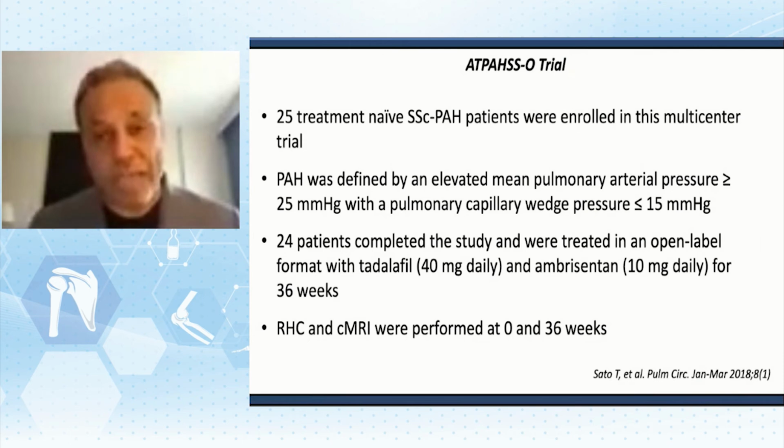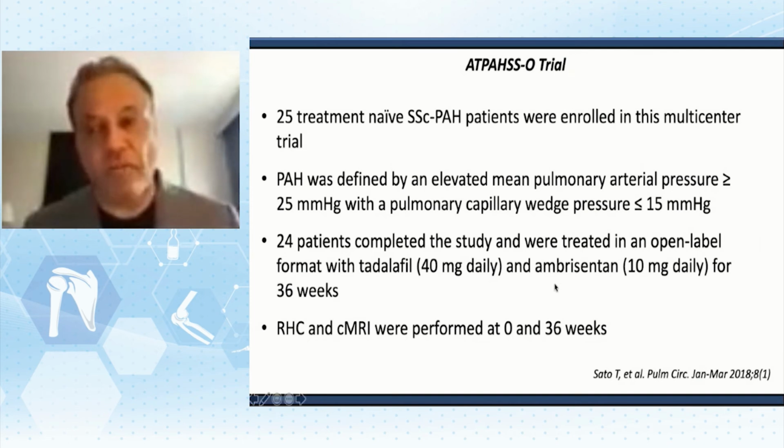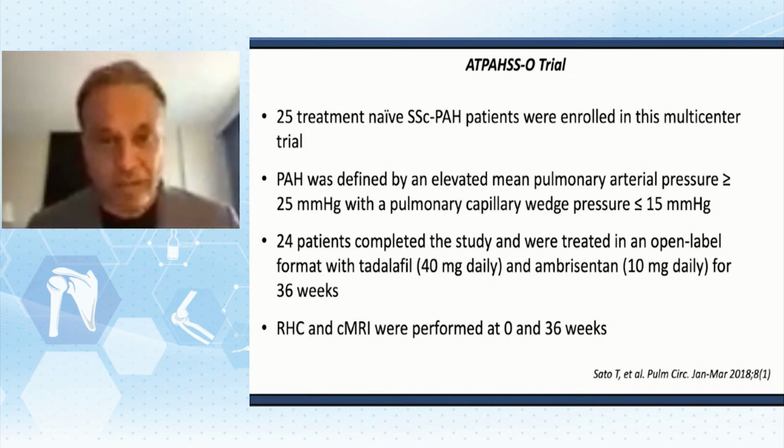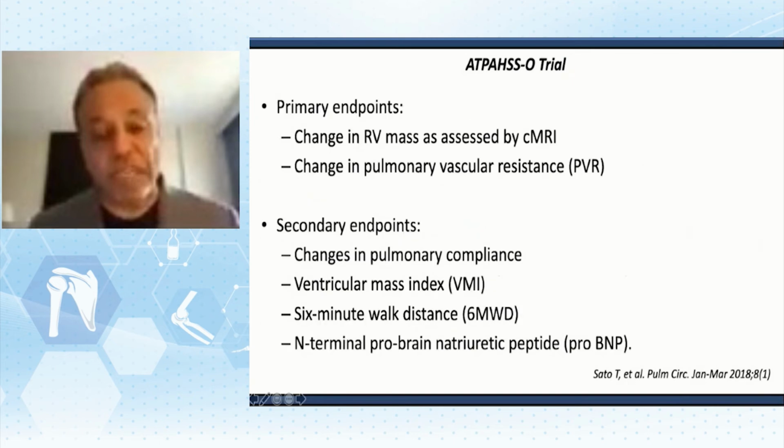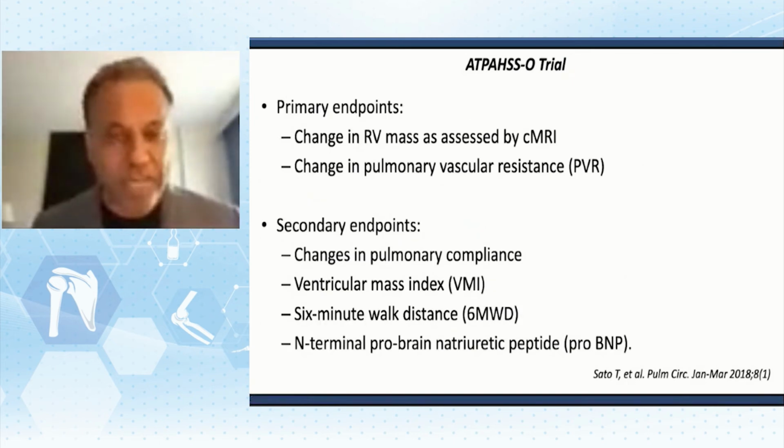They tried to look at those patients who had PH-CTD, mostly scleroderma, and those patients were treated with a combination of ambrisentan and tadalafil, very similar to the AMBITION trial. Now, the primary endpoint was important in this study, because they did not simply look at 6-minute walk distance, as patients with CTDs can have challenges in walking, not because of the pulmonary arterial hypertension, but because of joint issues.